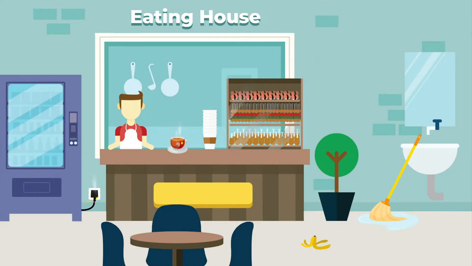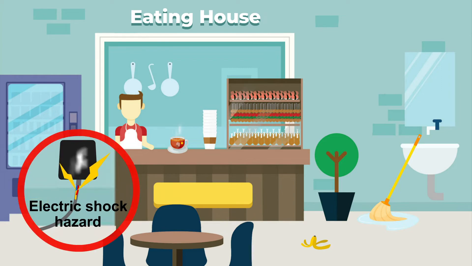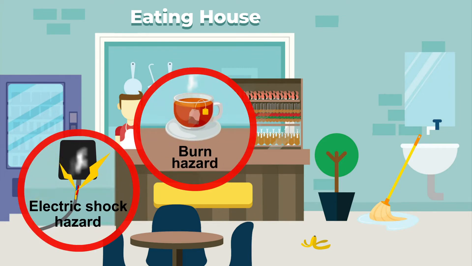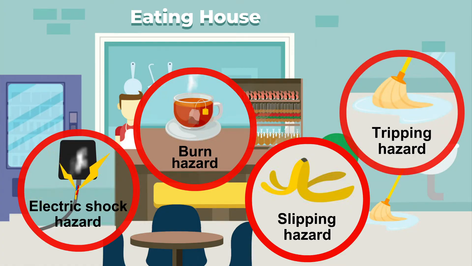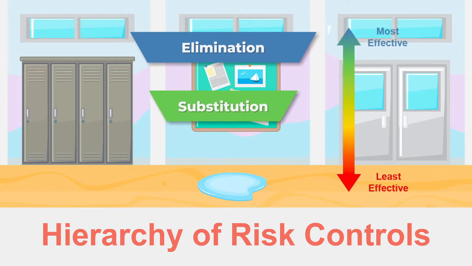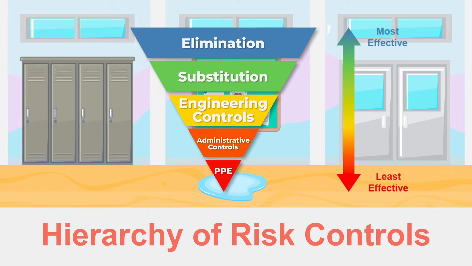I've learned that hazards are anything that could potentially cause us harm. It's impossible to live in a world without hazards — just look around us and we'd probably spot at least one. While we can't eliminate hazards altogether, we can minimize our risks. We do this by acting in a safe, sensible, and responsible manner. Now I can make better choices when faced with hazardous situations by going through the different levels of risk controls.